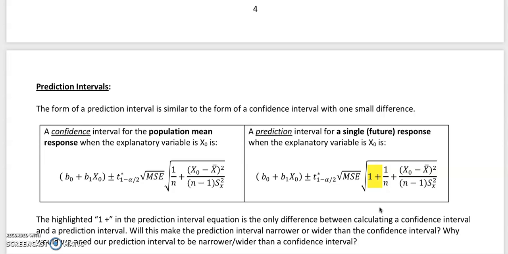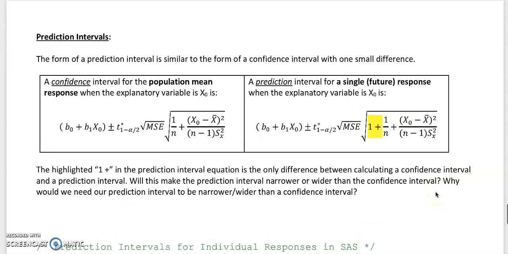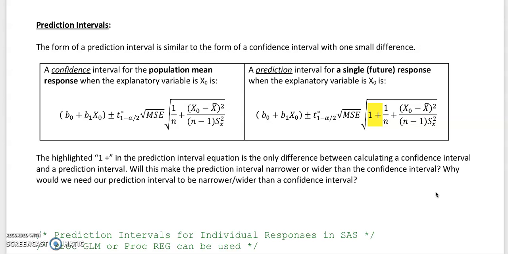I've got a pretty good idea of how tall people are on average. But if I just have one person and I need to predict the height of the next person to walk in the door, that's a lot harder. And so I need a bigger interval because my guess probably isn't going to be as close to the correct value. So this 1 plus is going to make our prediction intervals wider than our confidence intervals.